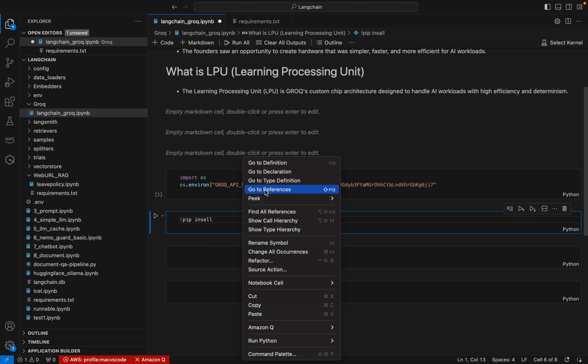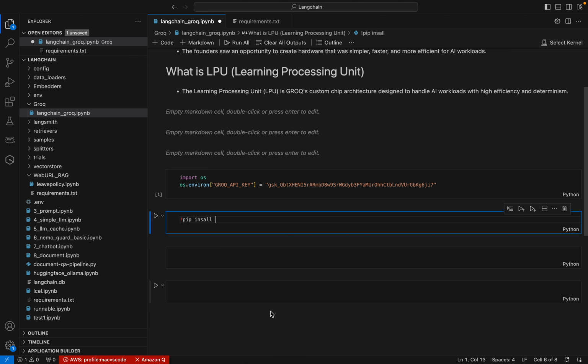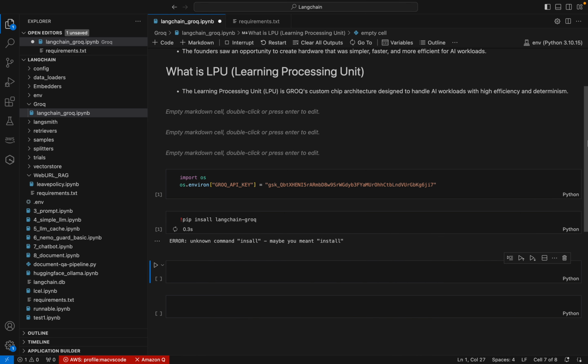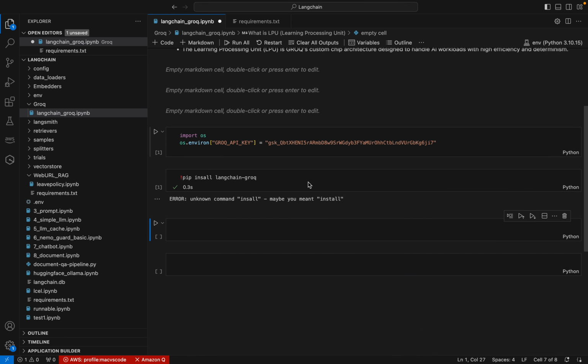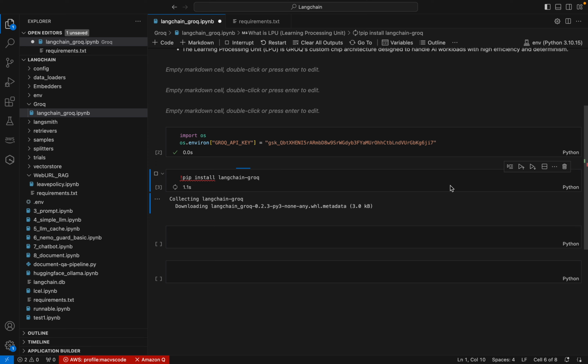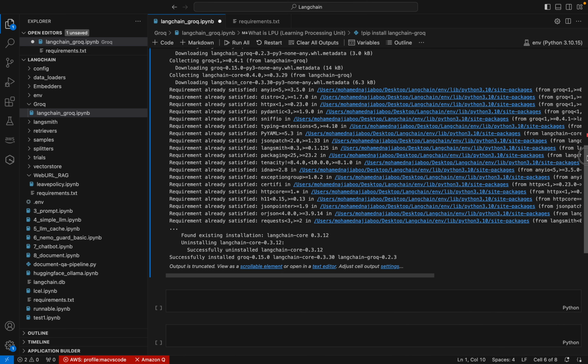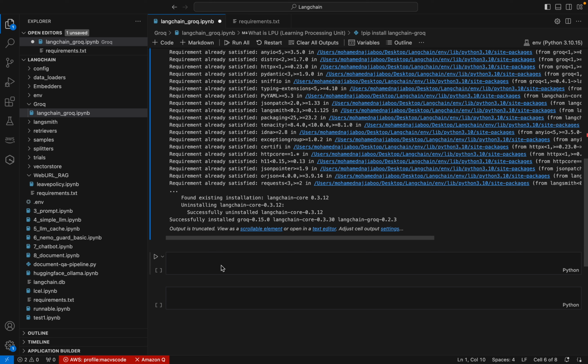Let me paste it. Let me select the environment. Okay, the spelling is not correct, so let me do the pip install. Yep, the installation is in progress. Okay, the installation is done.